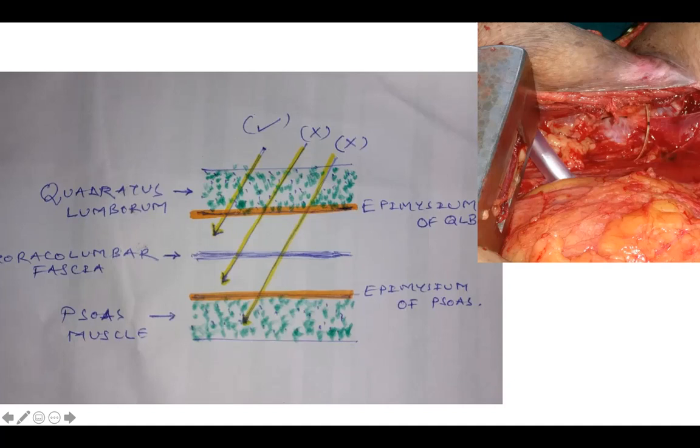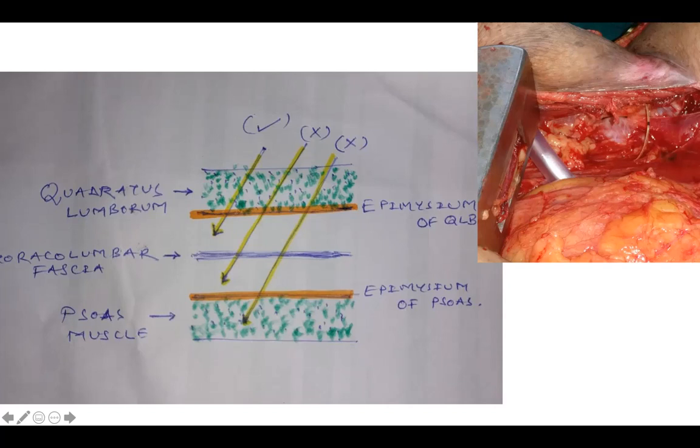Now, if we overshoot the target and cause a breach in the continuity of the thoracolumbar fascia, then our needle has gone still further into the psoas area, and it works more like a psoas compartment block and lumbar plexus block. So instead of the drug ascending higher up to T4, it tends to move down, and this also has been proved with cadaveric studies. So some amount of dexterity is required while performing this block.